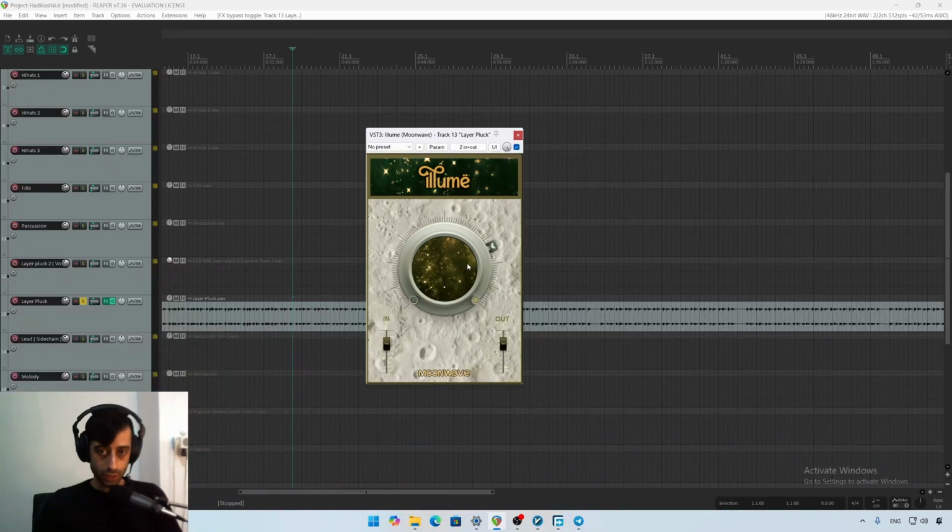This is why I'm saying it's compressing. We will have higher attacks, stronger attacks when we add brightness on something like this pluck sound here. So when attack increases, we will have more peaks, more dynamic audio material. Here the dynamic is controlled after adding this brightness.